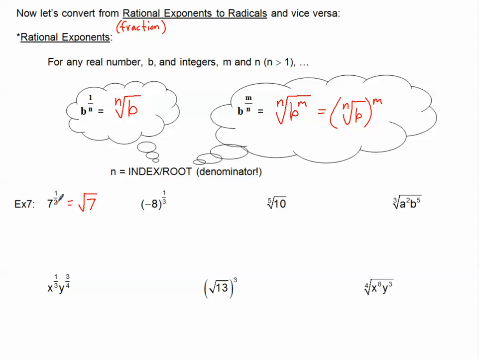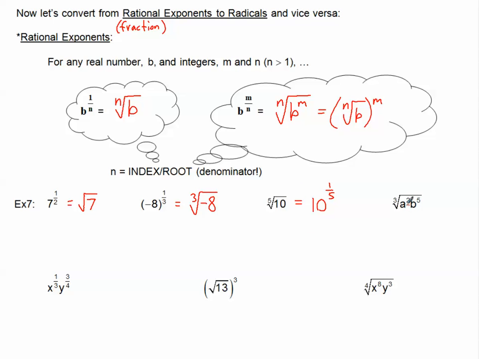If this is a square root, then the second one must be a cube root. So I know that this is a cube root. And then -8 would just go underneath that cube root. And I want you to work both ways on this one. So let's go backwards. Let's say I give you a 5th root of 10. Could you write that as a rational exponent? Well, the first thing is identify the base, which of course is 10, and then put 5 as the denominator of a fraction. So it would just be 1/5. 10 to the 1/5 is the 5th root of 10. This equal sign works both directions.